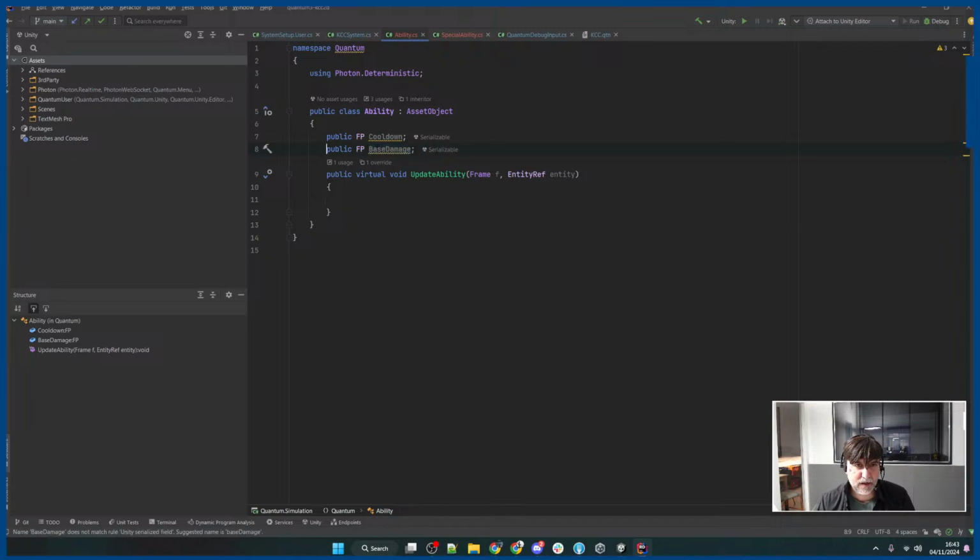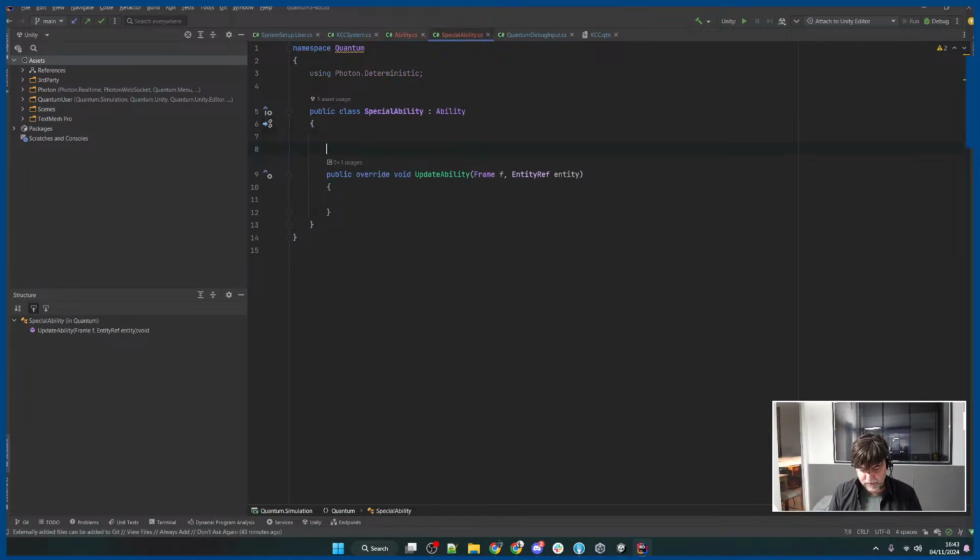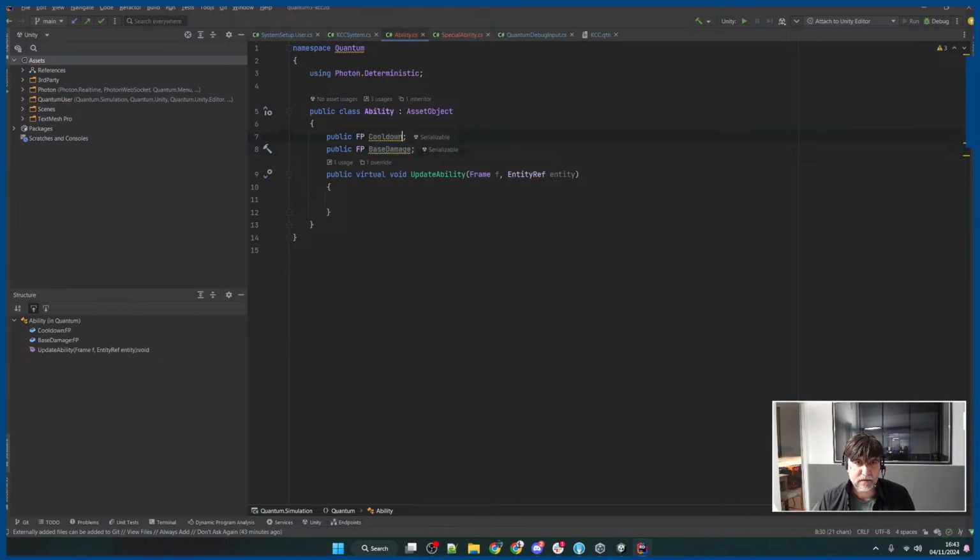And then this one here will have something like a multiplier, which is something based on the damage level multiplier, equals 1, something like that, whatever, 1.